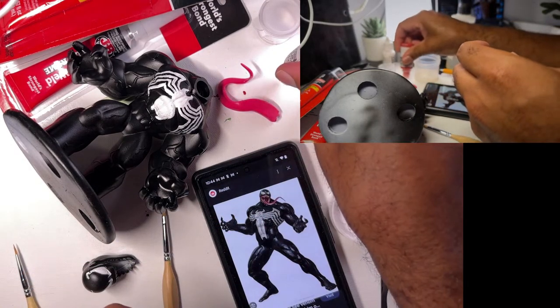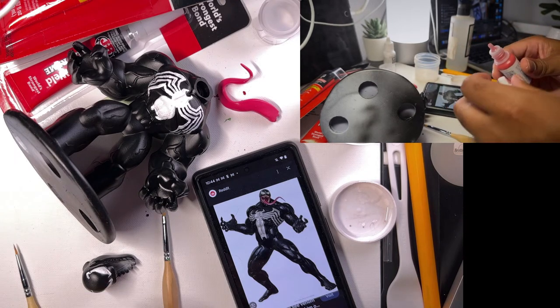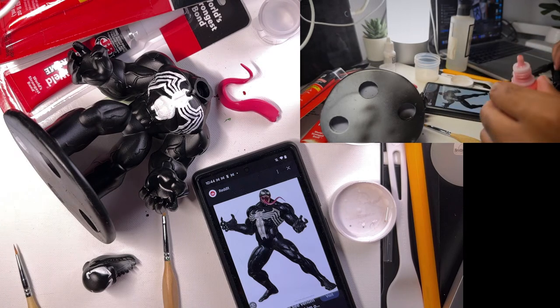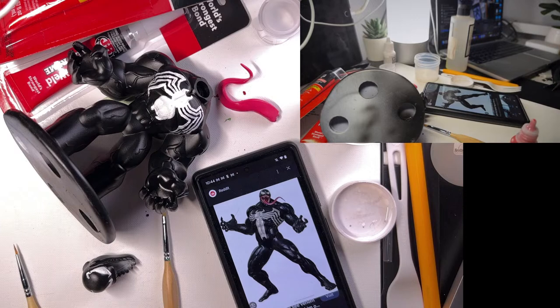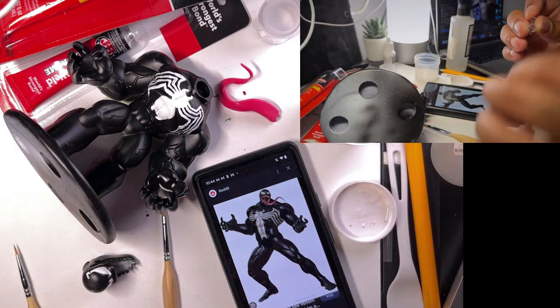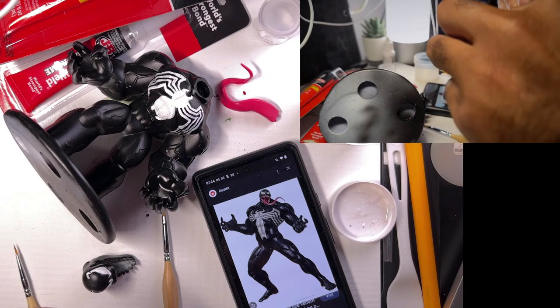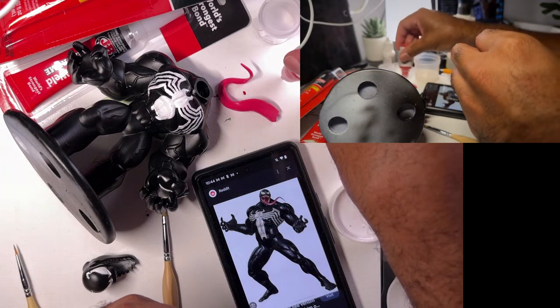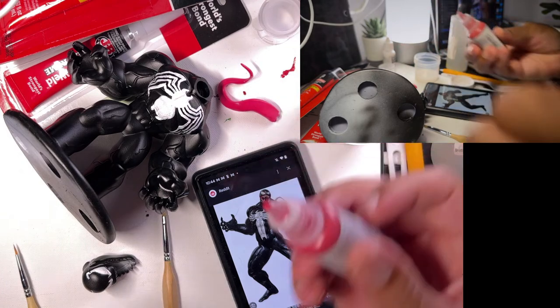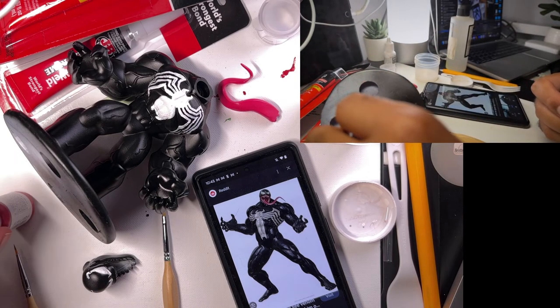I just want to see what it looks like. I'm not having red paint squirt out all over me. I think I need a pin. It is so linty. Linty and cat hairy. Cat hair just gets all over everything. Okay, you trying to come out yet? There we go. That's probably good.